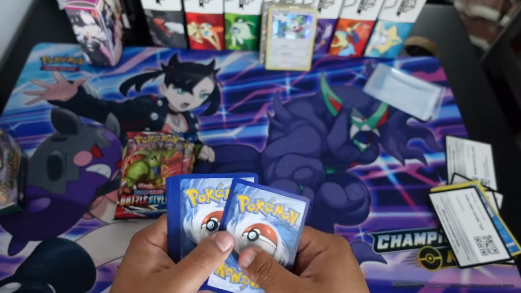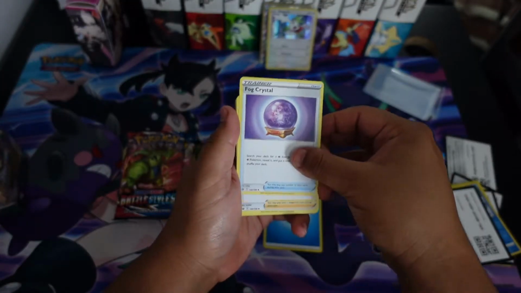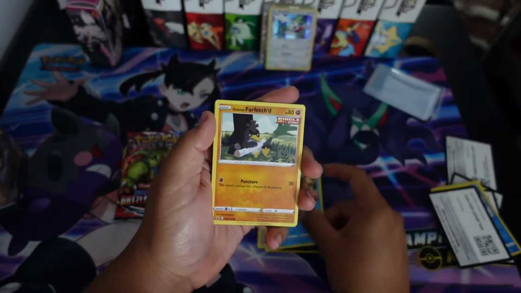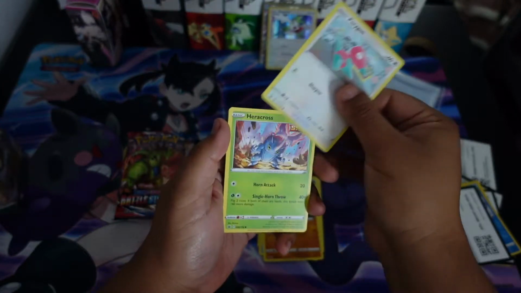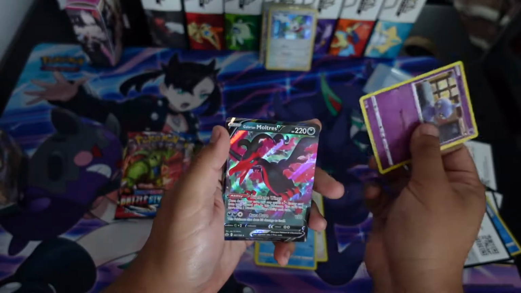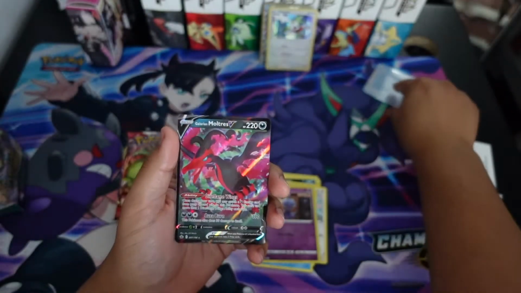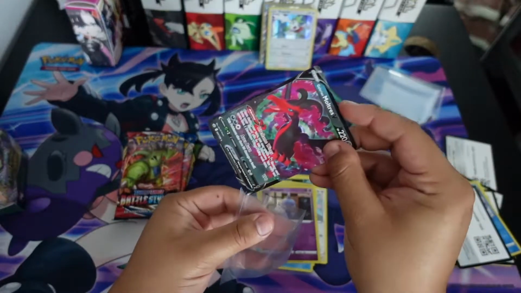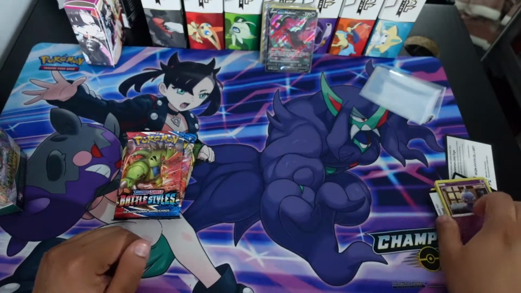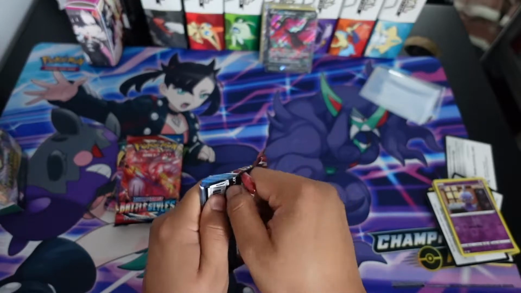Gold card. We have Fog Crystal, Piona, Whirlipede, another Delibird, Farfetch'd, Porygon, Heracross, Sobble, Shuppet, and Galarian Moltres V. Beautiful. Hopefully we get the Moltres in the battle kit. That is the one I'm going after. So hopefully that's a little good luck right there.